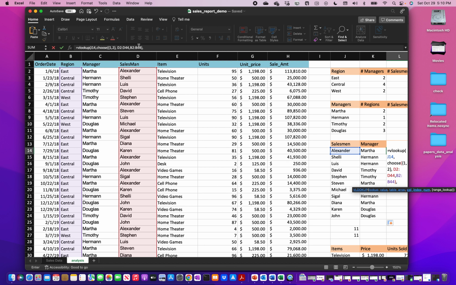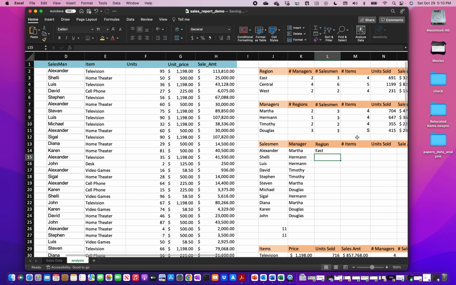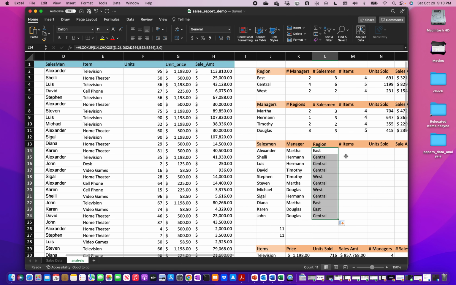That's in our second column now after flipping, right? So 2, again, we want an exact match. So we'll use 0 here, hit enter. But before we do that, let's make this reference as absolute. Okay, so we got the region values. Let's drag this across. And now we have the region value in which each of our salesmen is working.